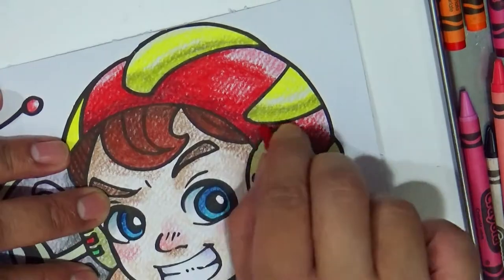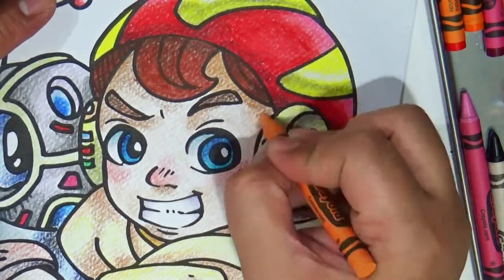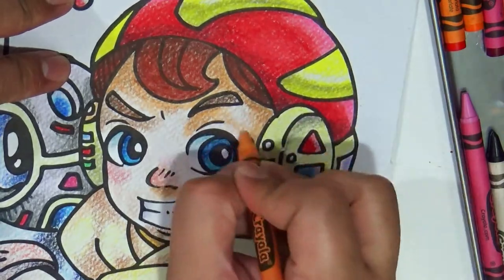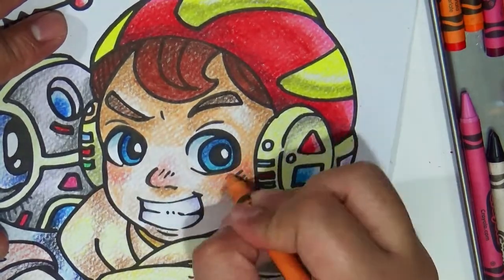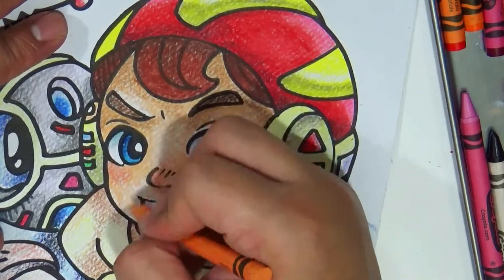I encourage you to also try coloring with crayons again. It's really fun and brings back lots of memories. I also like the feeling of nostalgia every time I use crayons. I use it every time I'm in a rut and have artist's block. It helps me loosen up and gets me going afterwards.